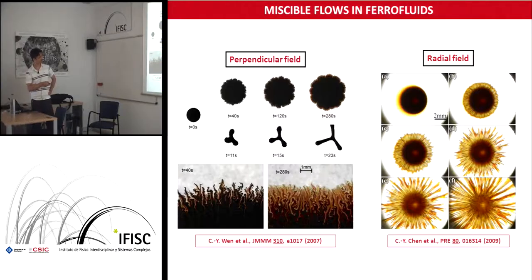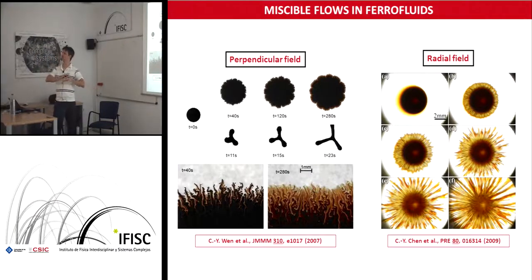So here is what will happen if you apply a perpendicular uniform magnetic field for immiscible fluids. You get this finger, labyrinth-like patterns, three fingers here. And here's what happened in an equivalent situation with miscible fluids. So the patterns are quite different. And if you take a zoom here at smaller scales, not micro, you see diffusion and you see labyrinth patterns in diffusion, right? This is what I'm trying to convince Emilio and Cristal to do, try to use some miscible magnetic fluids. This is what happens if you use a radial magnetic field.